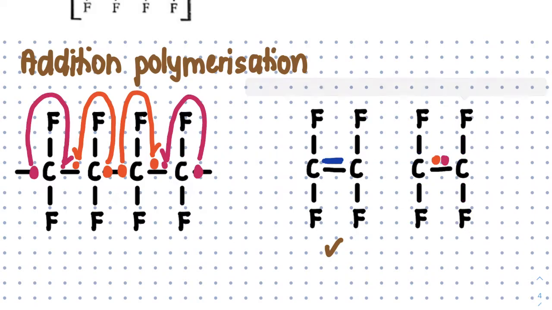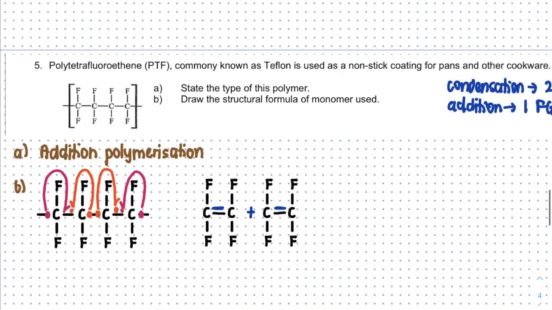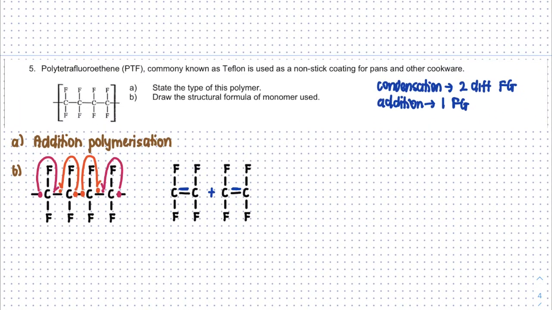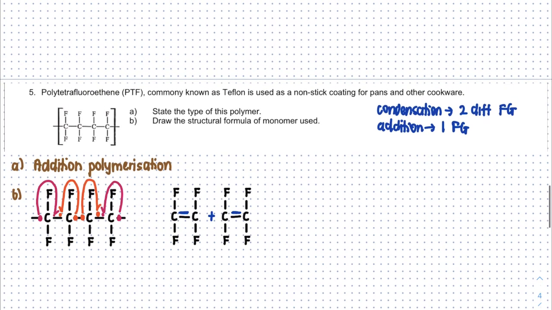Okay, so bila kita draw balik structure ni, yang ini, dua elektron ni mesti terus buat bond here. So, we can see this carbon already 1, 2, 3, 4. This carbon pun dah 1, 2, 3, 4. Okay, so maknanya this is our monomer. Okay, so, banyak kita tengok soalan pasir, mostly addition polymerization kan? Okay, so if you're a bit unsure, boleh tengok lagi the examples of addition polymerization a lot lagi, okay? So, that's it for this video.